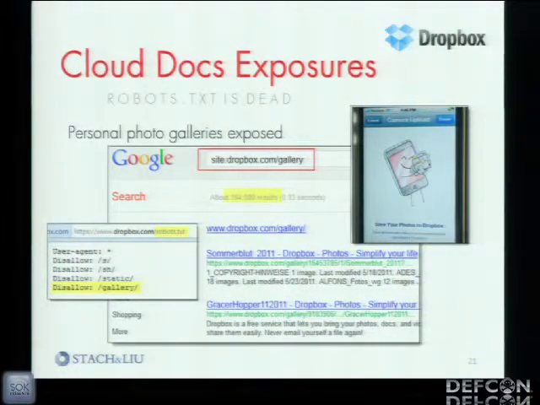But one other interesting thing that we found, and this is kind of important, is that robots.txt is dead. Google is not abiding by robots.txt anymore. And if any of you guys, how many people here use Dropbox in any way? Decent amount of people. How many people have clicked the setting when prompted, I want to share all my photos via Dropbox that I take with my phone?